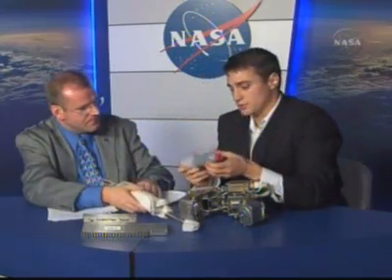This looks like a grease gun you'd find at home — it looks a lot like a caulk gun when you're laying tiles down, and I think that's where they got the idea. This is a cartridge of space-rated vacuum grease. That goes in here, they pull the trigger, and it comes out this end — that's the tool they'll be using. The grease has a proven history as a space-rated grease. It can withstand the harsh environments of space — vacuum and really large temperature extremes — and still maintain its functionality as a grease. Based on all of our experience to date, we've found that this will be a better solution and will take care of the problem with the solar alpha rotary joints, allowing us to use them on both sides effectively.